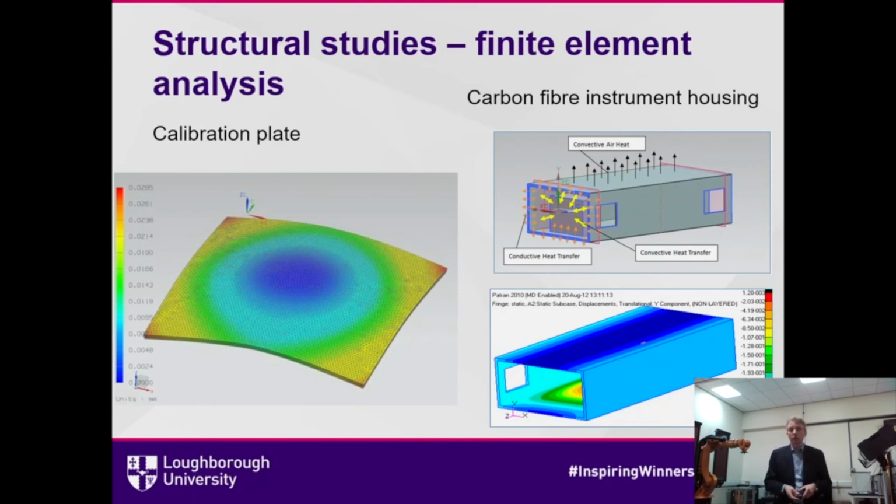And on the right-hand side here, this is actually a master's student project that was designing the carbon fibre tube. Carbon fibre has great mechanical properties in terms of weight to stiffness ratio, but it can also have very good thermal properties as well. And that's one of the issues with this setup. You've got quite a hot projector inside the tube. Think about all the hot air flowing around inside the tube, and what effect that will have on the relative position of the camera and projector. That ultimately will affect the accuracy of the system.